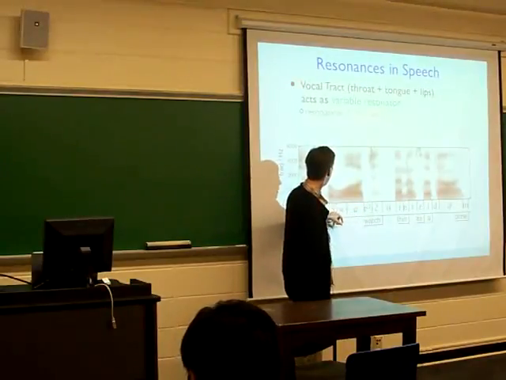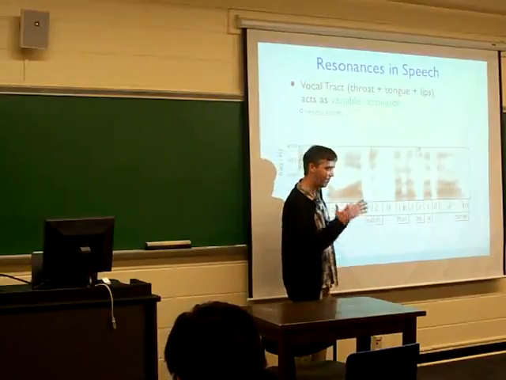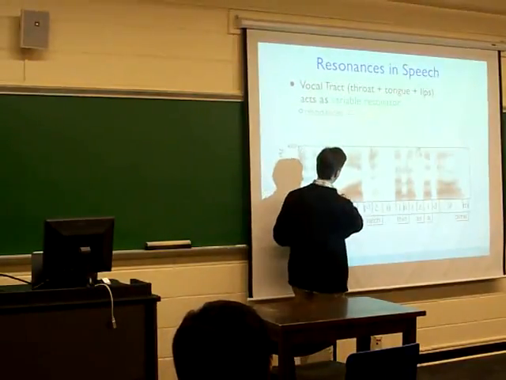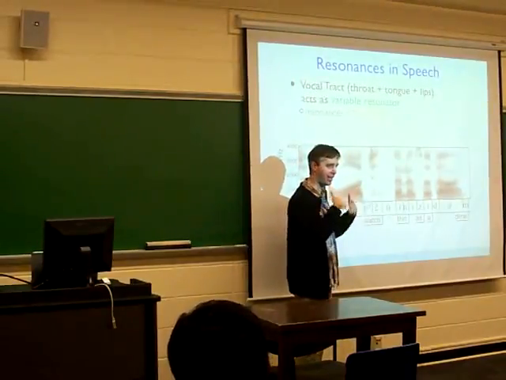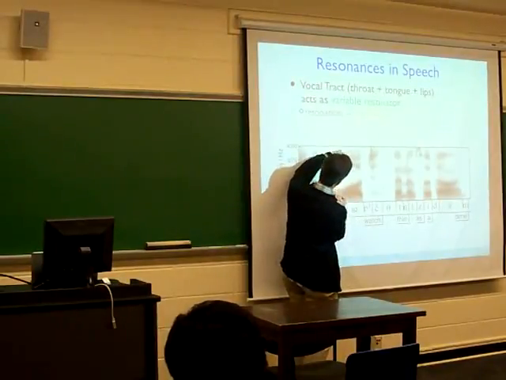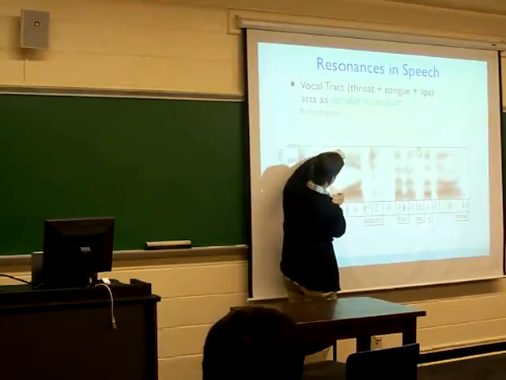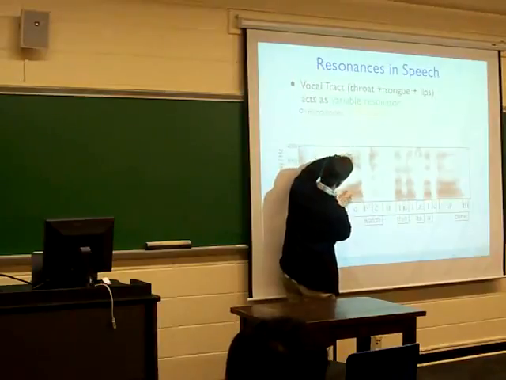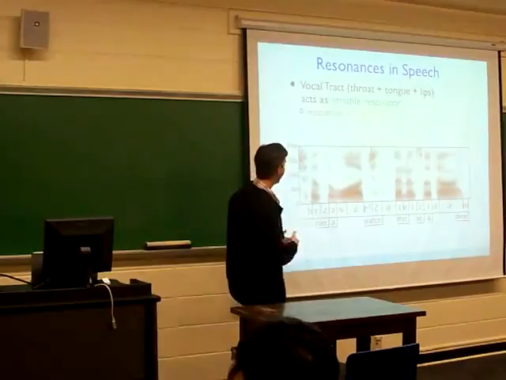So this is "watch". And W is not a fixed spectrum. It's called a glide. It's a change. And it's this motion which is W. It's like you're moving your lips back and doing something with your tongue. What's happening is all these resonances, when you're going "woo", you get this low frequency, and actually there's a high frequency up here which you can't see. But when you open up your lips, those resonances sort of move back in, and that's the classic sound of W.